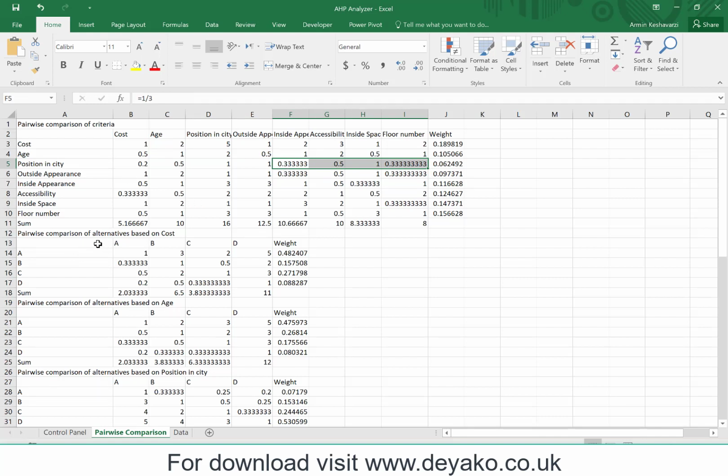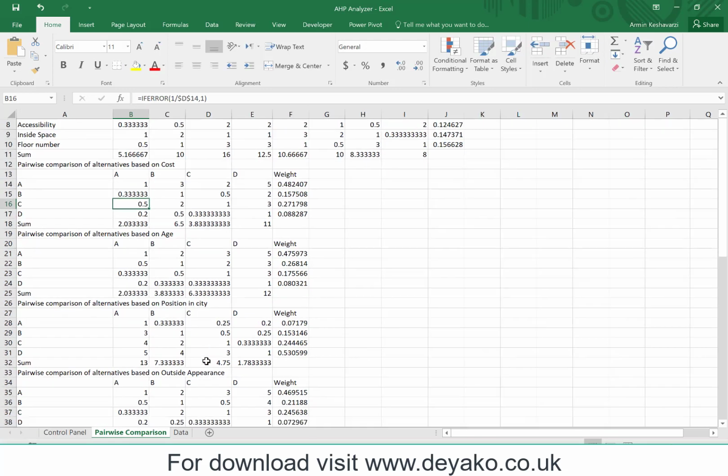And after that, we need to compare each of the alternatives based on each of these criteria. For example, here, option A has 3 desirability compared to option B, based on the cost criteria. So, place A has less cost and is cheaper compared to place B. And place B is more expensive, needs more money compared to place A. So these are inverse to each other. It's 3, it's 1, just like this, 1 divided by 3.